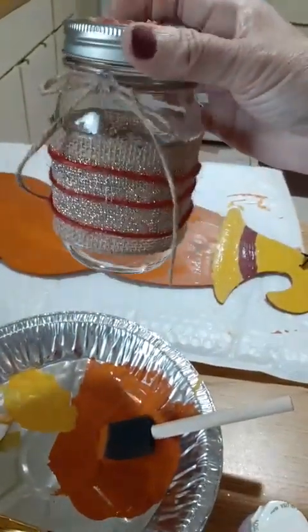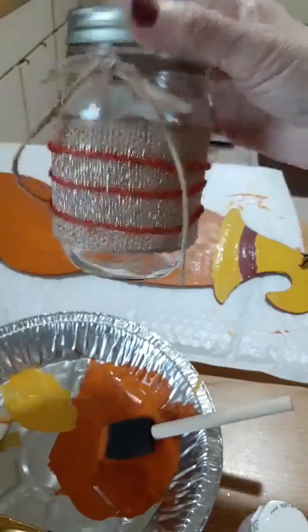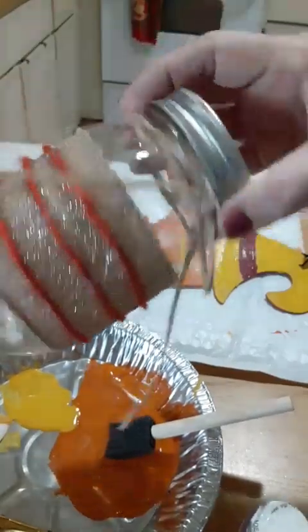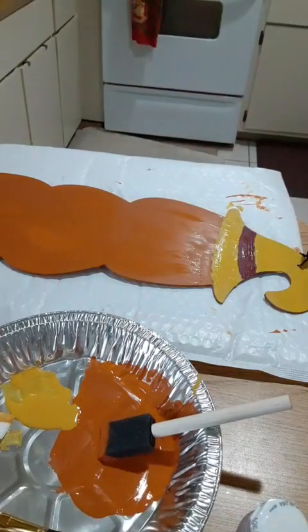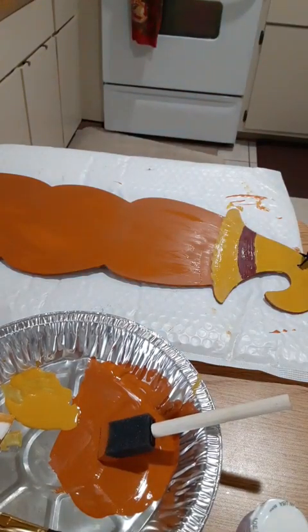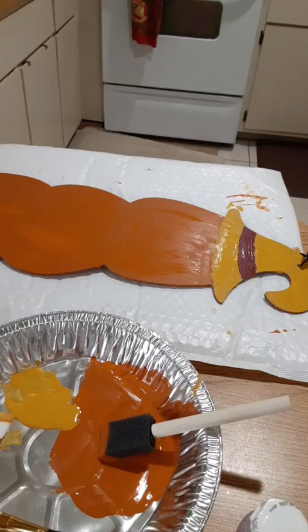So you can put a candle in the jar. You can put beans in the jar. You can put candy in the jar. You can put anything you want in the jar. I have nothing in the jar. It's just a cute little jar that looks like a fall jar now. So that was number 2 craft that we did.